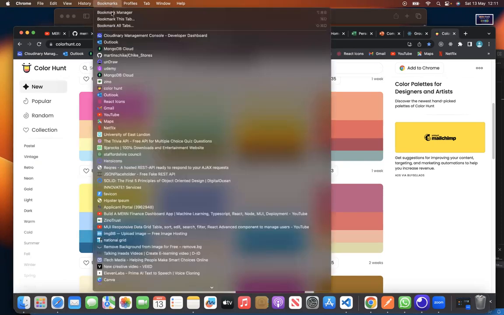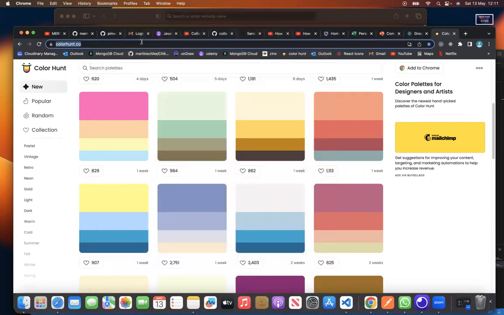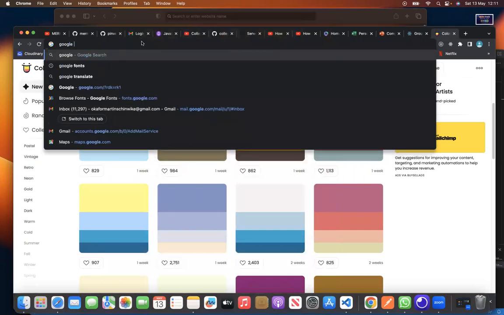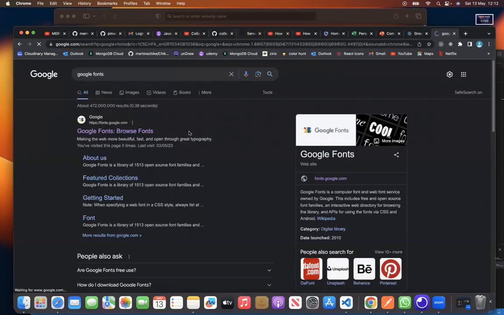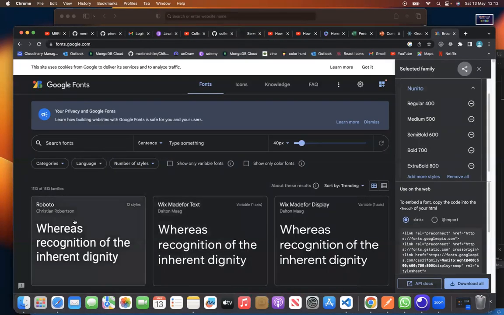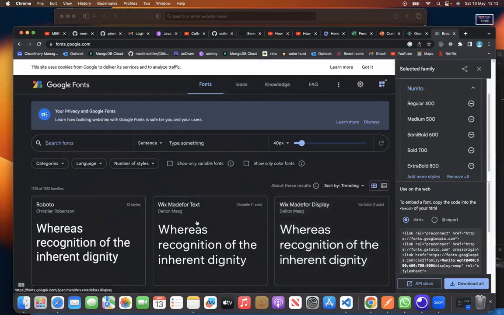So another site that people get fonts from is Google Fonts. I think I have it saved on my stuff here. Okay, if it's not here, then all I have to do is just go to Google Fonts. This is a place for downloading very good fonts. All you have to do is just put the name of the font, basically search for the font. And then you can save it. You can get it in different sizes. But let me give you an example.